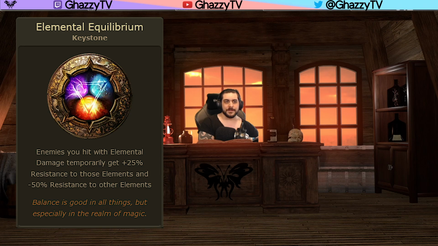Now, Elemental Equilibrium is a little bit tricky, but I will explain this real quickly when it comes to conversion, because the text on Elemental Equilibrium says that enemies you hit with elemental damage temporarily get plus 25% resistance to those elements they are hit with, but minus 50% to other elements. Obviously, chaos is not an element, so that doesn't apply. We're talking about fire, cold, and lightning. Now, if you do a hit, which is required, whatever elemental damages you do with that one hit will apply the Elemental Equilibrium increased resistances, and any elemental damage that you did not hit the enemy with in that specific one-hit scenario will get minus 50% resistances to those elements.